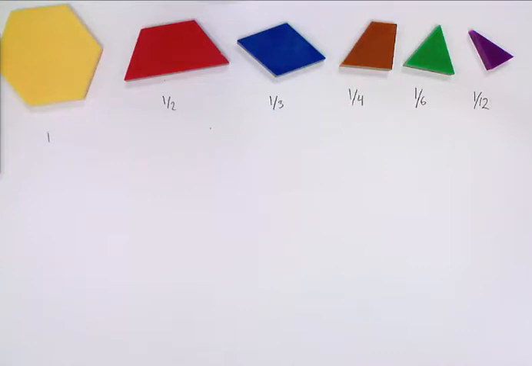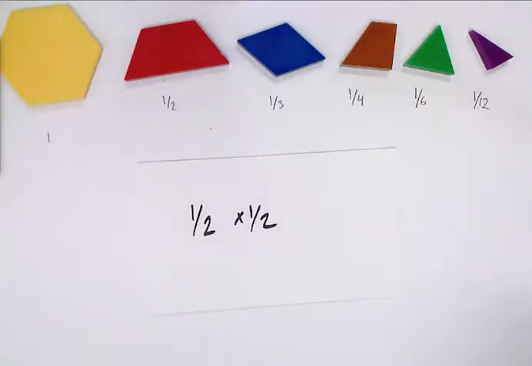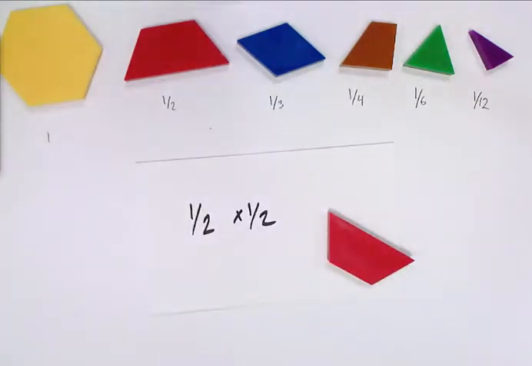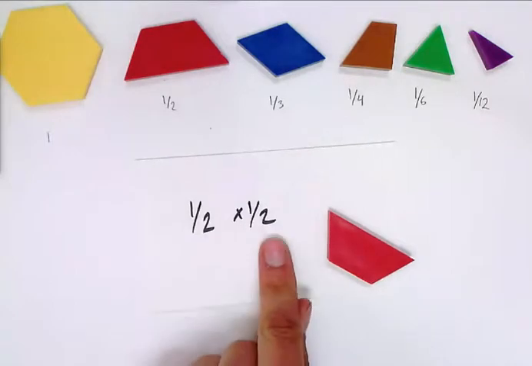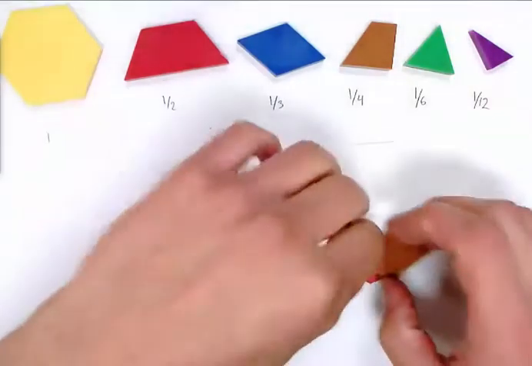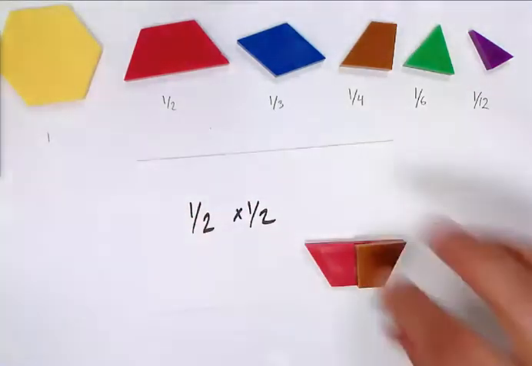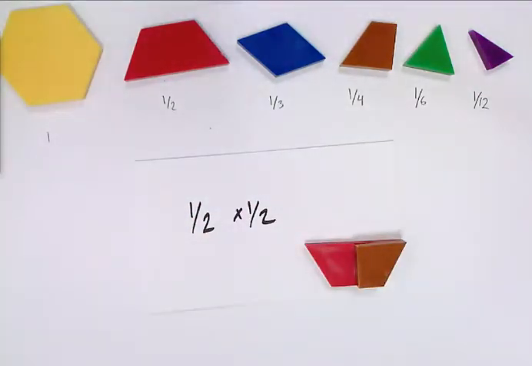So let's take a look at our first question here. It is saying 1/2 multiplied by 1/2. Another way of saying multiplication is "of". So half of half. If I think about that here, I have a half, and we want half of that half. Well, we need two things to fit in there. We look at these quarters here, 2 of those fit in, so 1/4 is half of half.